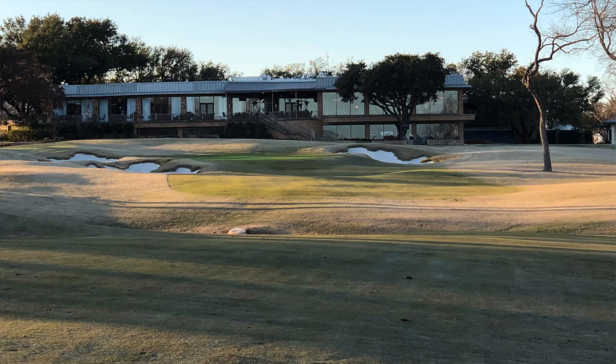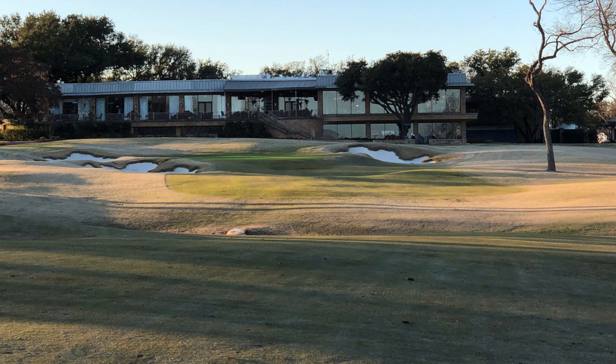Golf courses like that give me hope. There are a lot of new age, typical golf courses, and those are fine — there are purposes for that. But myself, KJ, and T-Bone all played college golf, so we play at a relatively high level. I enjoy courses like this — I enjoy a challenge where I've got to work the ball right to left, left to right off the tee.